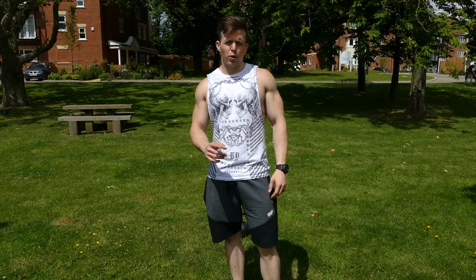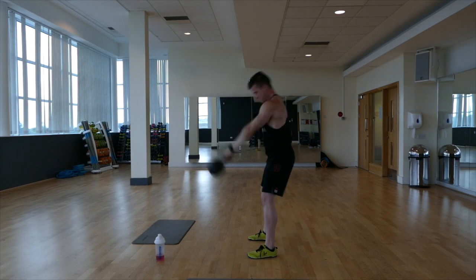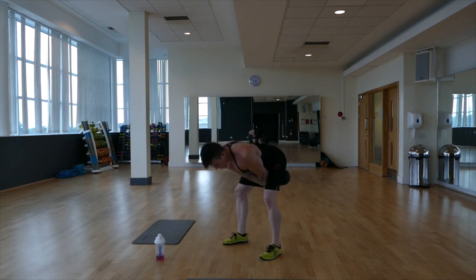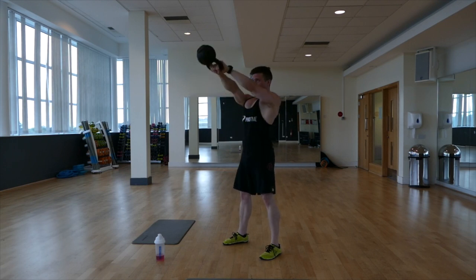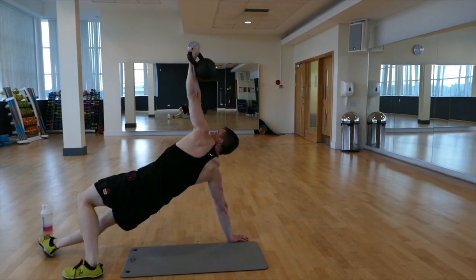So in my first lesson I taught you how to do the perfect double-handed kettlebell swing. If you haven't seen that video, go watch it. What I'd like to teach you today is some of the progressions, because really you're only limited by your imagination when it comes to a kettlebell. So I'd like to teach you some of the progressions that come from having learned how to do a perfect double-handed kettlebell swing. Let's get going.